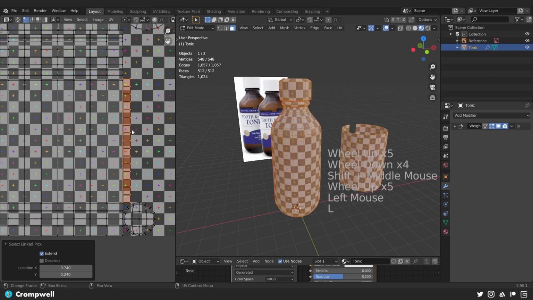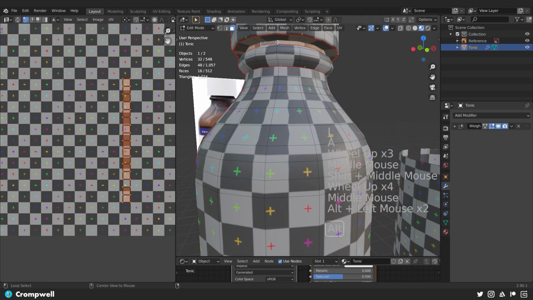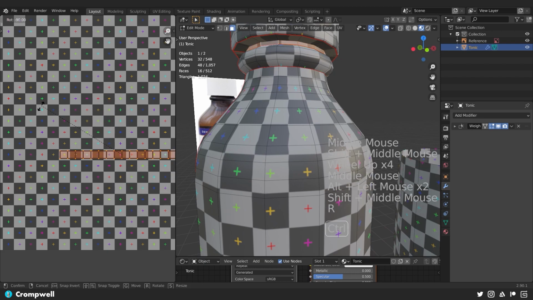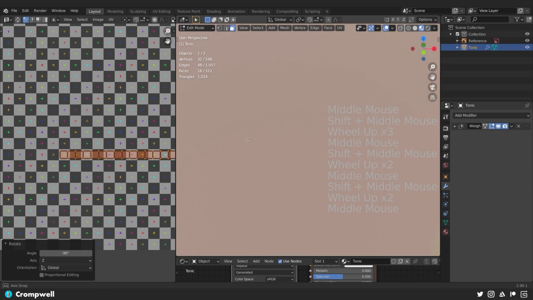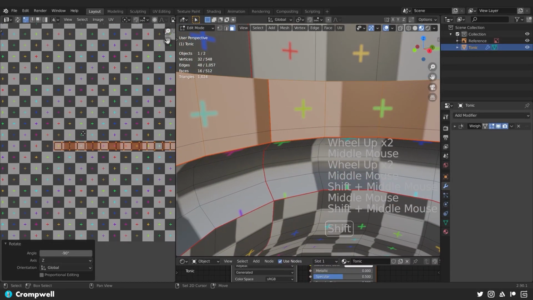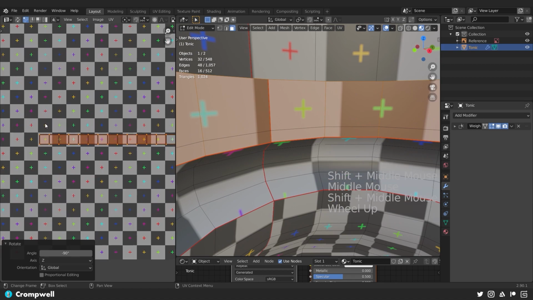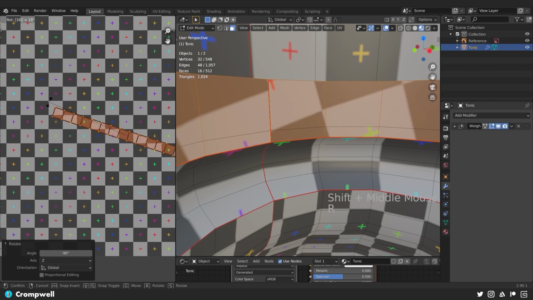I do, however, want to take this one, which I believe is these faces right here, and I do want to rotate those. And I need to check on the inside of the model. There's a little bit of zooming and things like this, and see which one's where. So this one looks like it's rotated in the wrong direction because this is our left side, this is our right side, but our left side is showing the yellow one and our right side is showing the cyan one. So that's not correct. So I'm going to say R180.